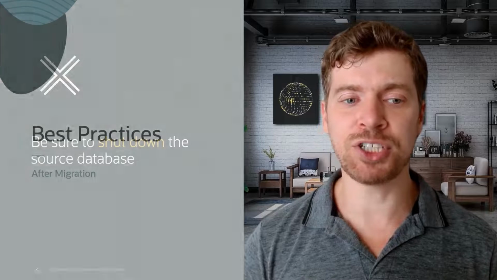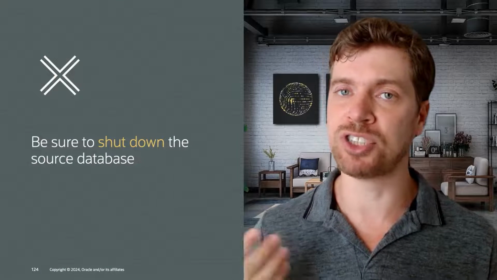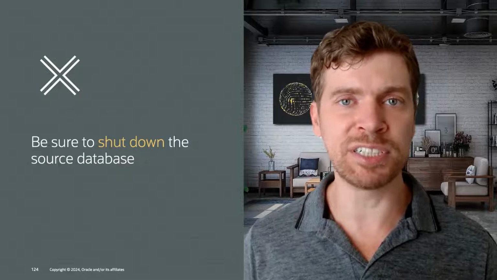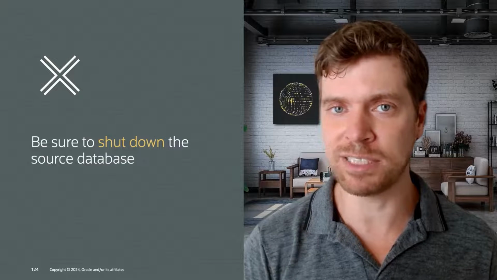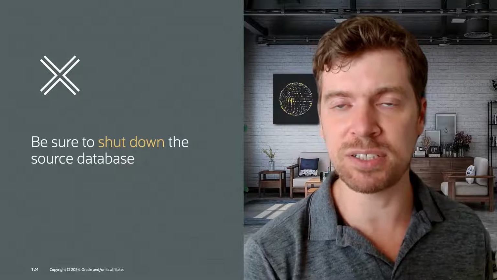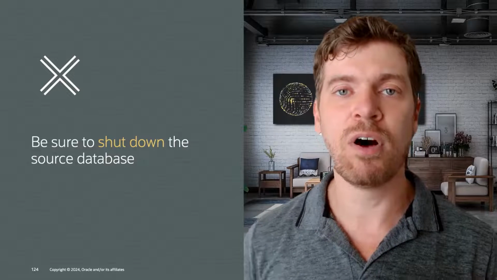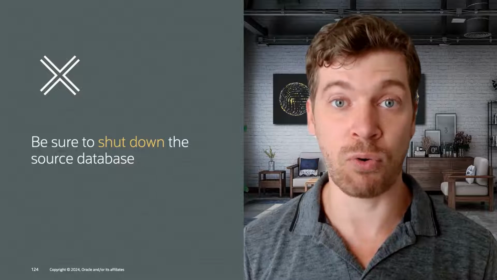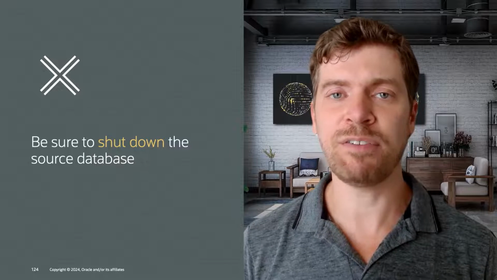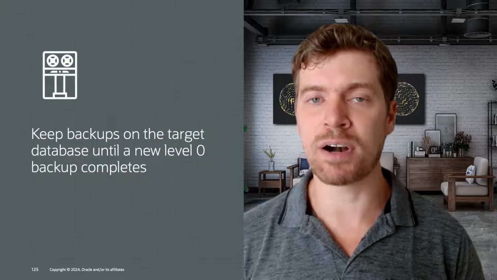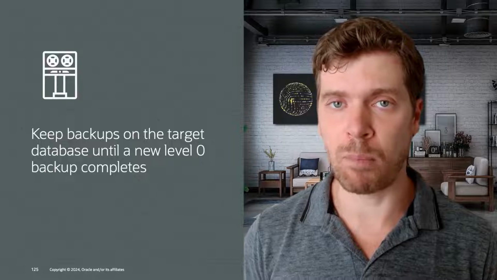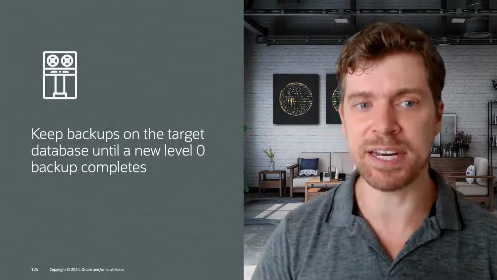And after the migration, always ensure to shut down the source database. You don't want your users connecting to the wrong database, right? Your source database is gone, stop it, keep it shut down, so that way you ensure all the connections are coming to the correct and new target database. And finally, keep the backups on the target databases until a new level 0 backup completes. So let's see that in a timeline.